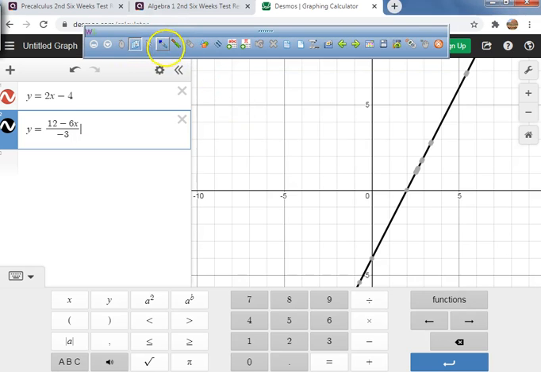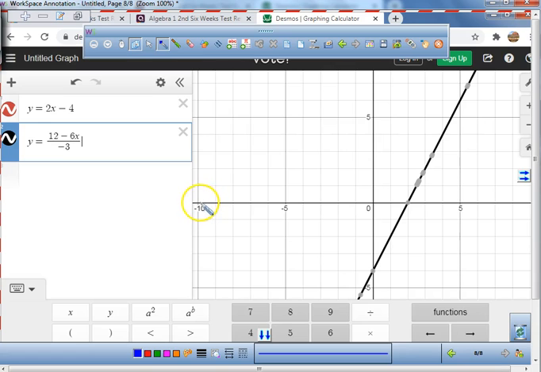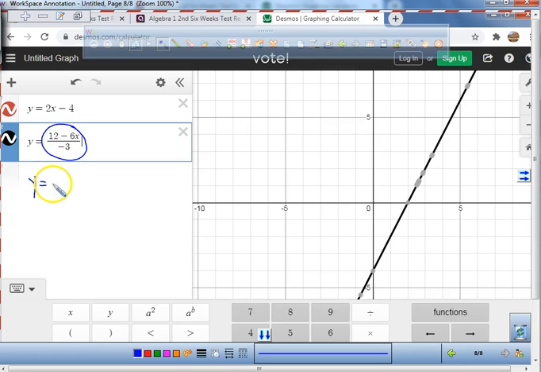So what do I want students to be able to do? Here's the whole point of this video. The whole point of this video is to make sure that I teach students how to go from this to this. What is 12 divided by negative 3? Negative 4. What's negative 6 divided by negative 3? Positive 2x. So I had one student that wrote this, which is really, really close. What was the only thing she had to do? Was just what? Reverse it. And now it's in what form?